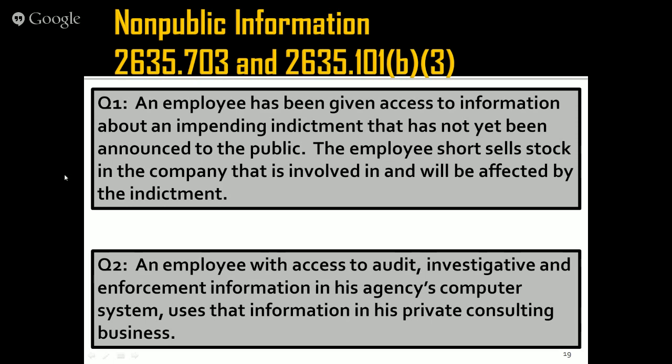I think there's simply a problem with the way we shorthand this provision. It's important to think about what we're actually discussing here. We're talking about the misuse of public office for private gain. And then when we get to non-public information, we're talking about the misuse of non-public information for private gain. So this isn't a per se disclosure bar, but a prohibition on misusing non-public information for private gain. It's the nature of the use of the non-public information that we're getting at, and the purpose for the use.